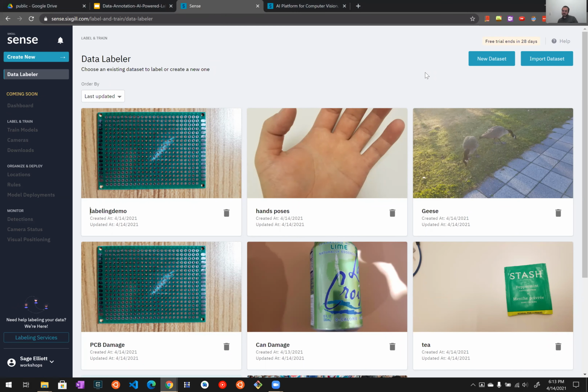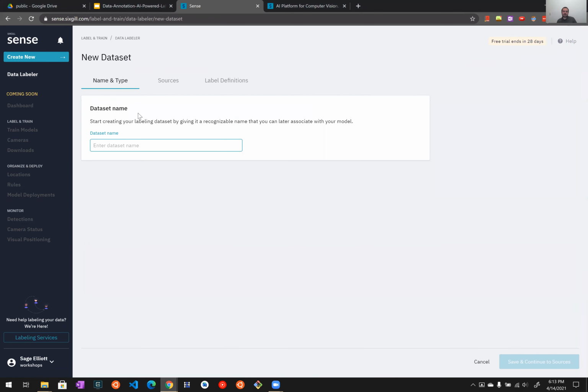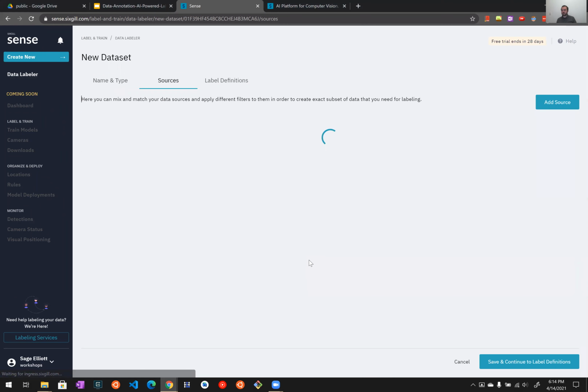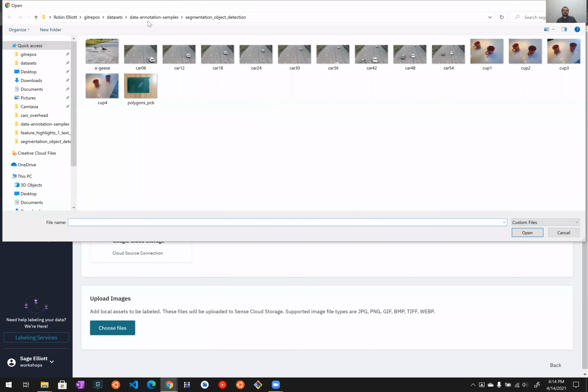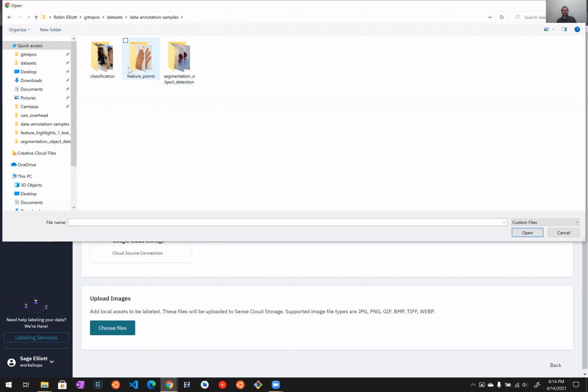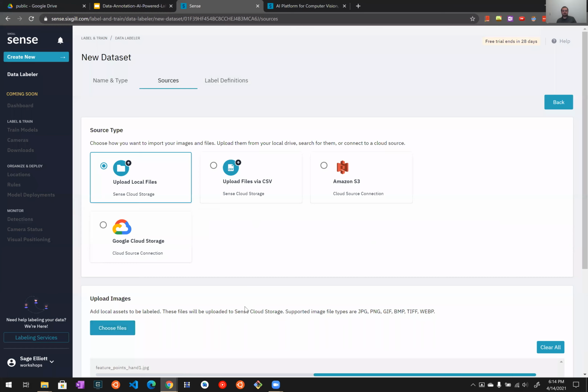As you're hopefully typing something in the chat, I'm going to hit new data set, and I'll just make one for feature points. And we're going to kind of just show this with hands, but you could do this with a whole bunch of different stuff. So it's a polygon feature is pretty cool. Yeah, the smart polygon, I love it. Let me tell you, if you've spent hours labeling images before and you hadn't had kind of a smart polygon tool like that, it's so awesome.